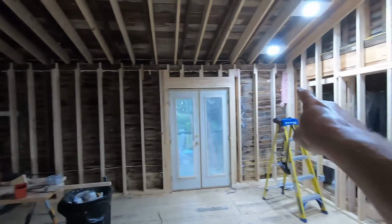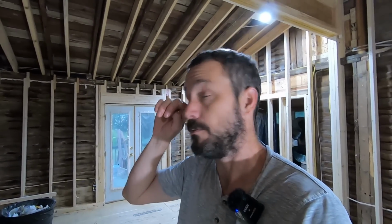So we'll have 2 units in here for the split. Yeah, we'll have a mini split head over there, and then we're gonna have a mini split head in the kitchen. So there'll be plenty of air circulation as it is, and those will always be running. This is gonna be a fully conditioned space. So whether it's heating or cooling, it'll be a conditioned space.